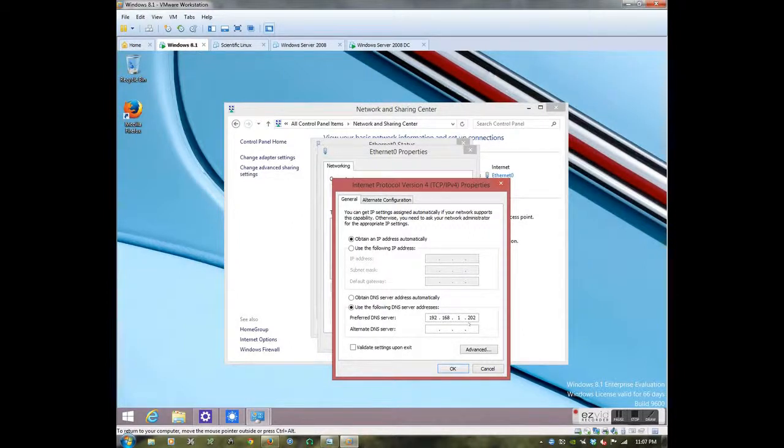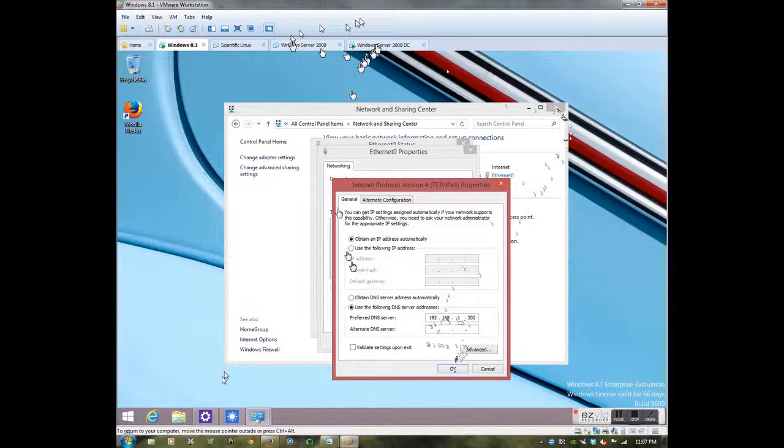Here it comes. Alright, and let's get into the IPv4 connection and properties on that, so we can take a look. See, I do have it set to obtain an IP address automatically, and this is the preferred DNS server, which is the server running DNS, which is also running Active Directory Domain Services, and it is the domain controller on the domain, 192.168.1.202. We'll confirm that here in a moment. Let me go ahead and close that, close this, and let's get out of that.